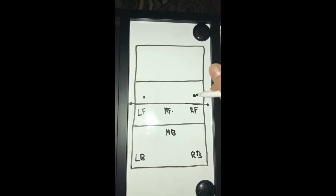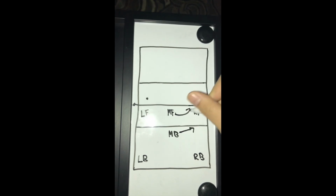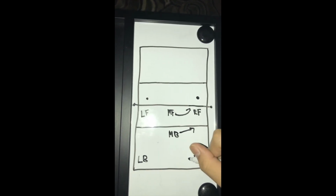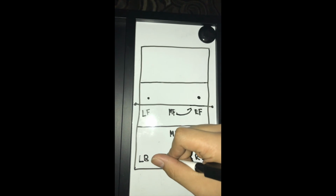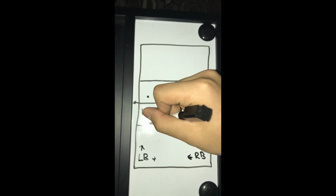So if the ball is coming from the right side, right front would block, middle front would join him in the block, middle back would watch tip right behind the 2 blockers, right back will watch down the lane here, and he can also watch a little bit to his left, just in case it goes over the blockers. Same thing with left back too. So your watch is here and up here. And then left front, you'll watch a little bit to the back.